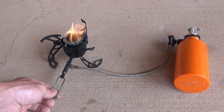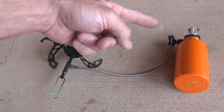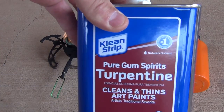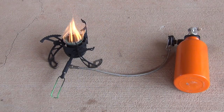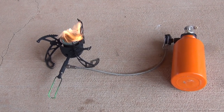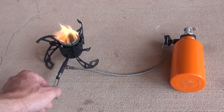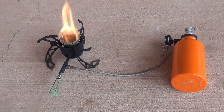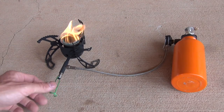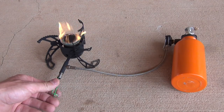I will tell you that if I notice anything in the future about damage to the pump as a result of using turpentine, I will make a follow-up video and show what's happened. But as of right now, yes, it's a viable fuel option. Again, it wouldn't be something I'd recommend — it wouldn't be one of my top fuels by any choice. It would be something as a last resort in my opinion.